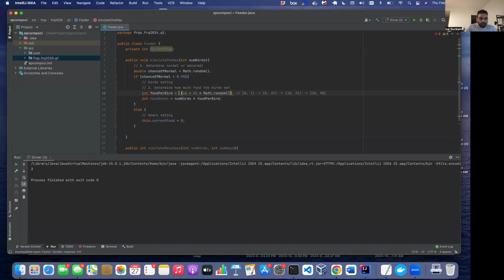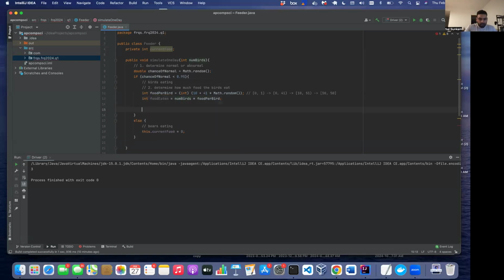And voila. So this gives us an integer in the range 10 to 50 inclusive, and that's the amount of food per bird. Then the total amount of food eaten is the number of birds times the food per bird.